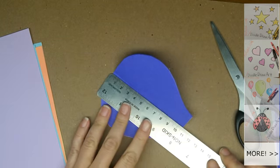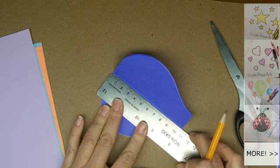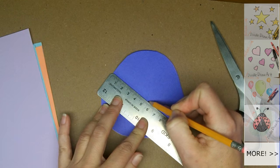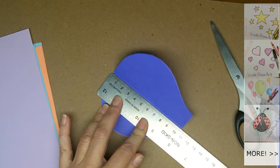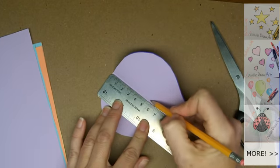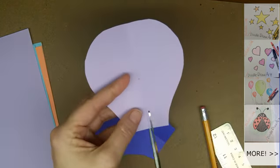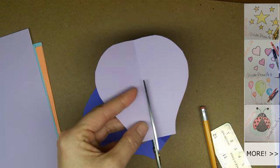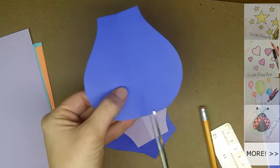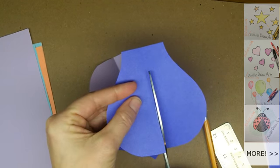Now I'm going to use my ruler and measure the length of the fold, and it's about 11 centimeters. So I'm going to mark off the center, which is 5.5. And I'll do the same thing on the other color of paper. Next I'm going to use my scissors, and on this one I'm going to cut up from the bottom. This is my contrasting color, cutting up from the bottom just along the fold until the dot, and then in the main color, the one that I have 2 of, I'm going to cut down from the top to the small line that I made.